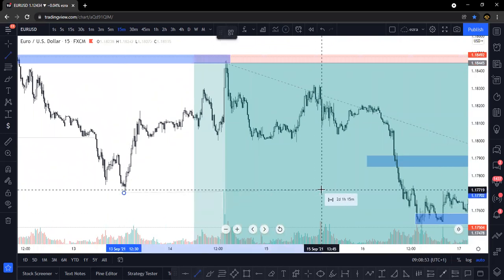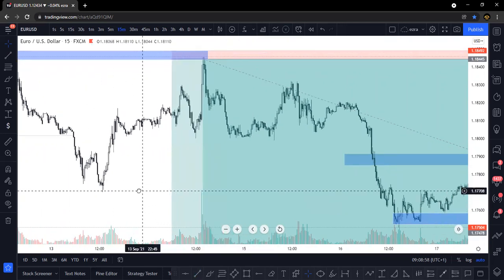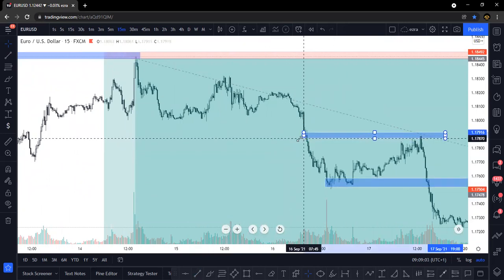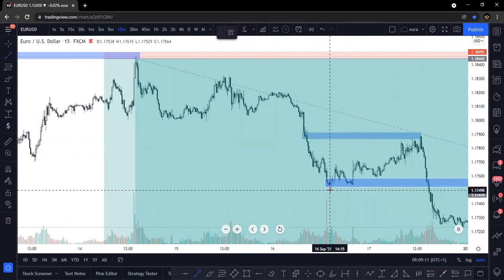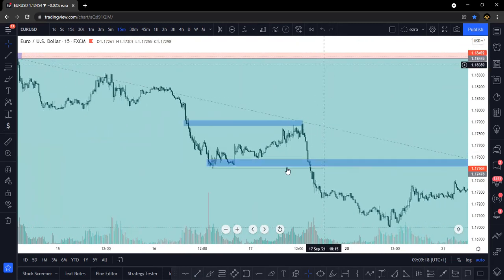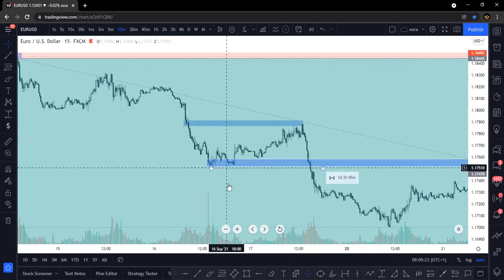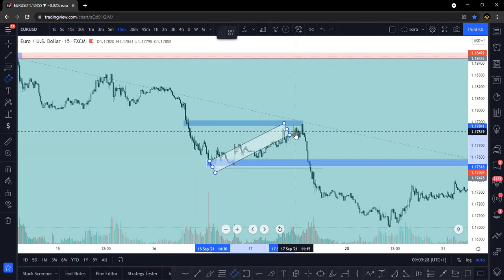As market took this low, you can easily see good pressure. These are the major things about mitigation. Market also gave us a good reaction around this area — a good sell move, which we also took as a scalp setup. Our target was always this low. Most of my students were even catching most of these moves more than me — they were able to catch all the whole buy position that market presented here.